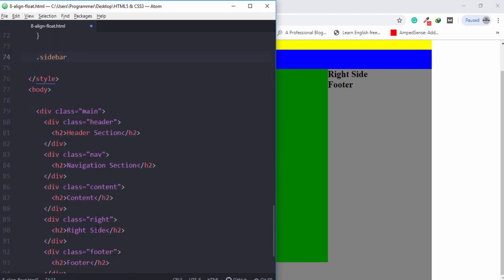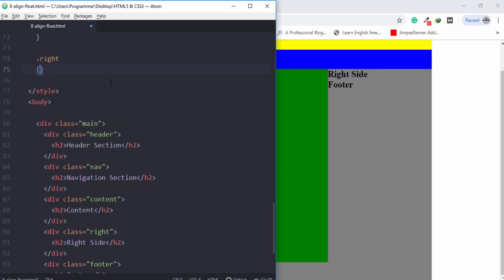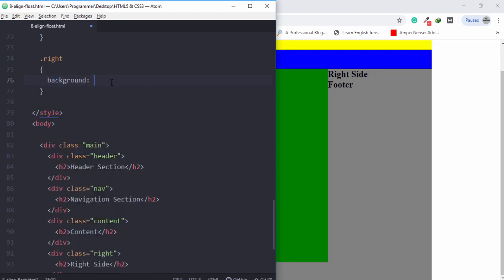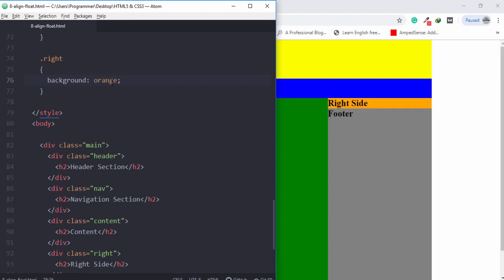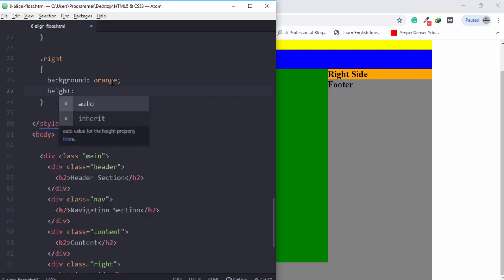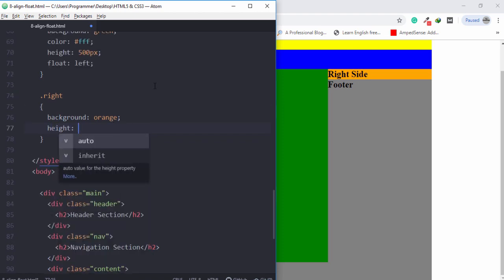Sidebar, I'm going to show it to you guys. Okay, this is a class name, right. I'm going to call the right, and I'm going to call background orange. I think this color is working or not. Okay, working fine. And I'm going to call height. What is the height, 500 pixel?